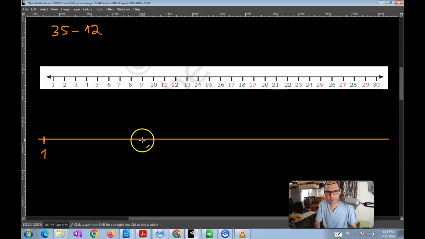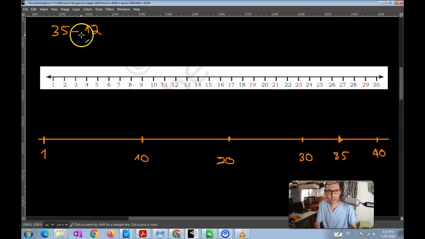What I mean to say is that this is a 10, and a 20, a 30, and a 40, right? So a 35 would be right over here. That's a 35, and that's where you start.